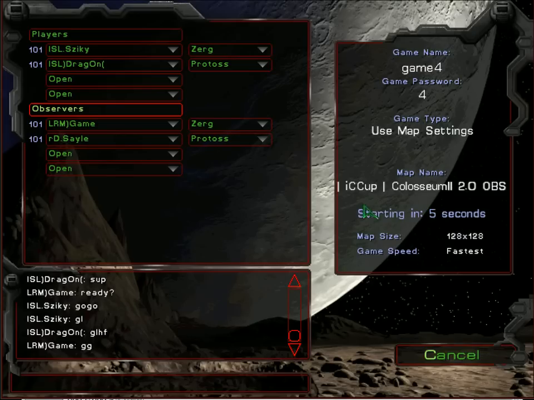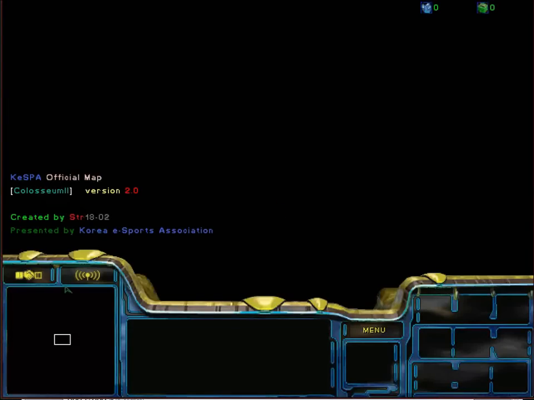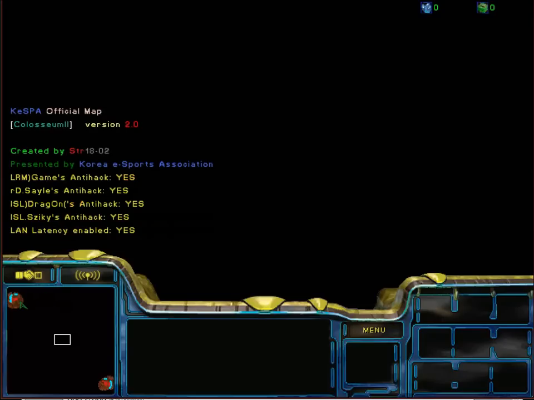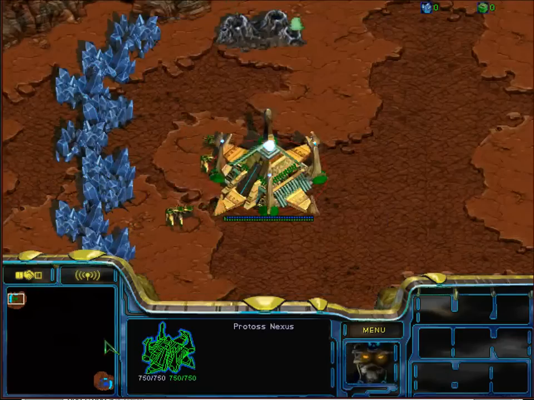Yeah, recording started. For the VOD viewers, once again, this is Sziky against Dragon. Dragon will be the green Protoss in the top left, and Sziky, the blue Zerg, in the bottom right, here on Coliseum.